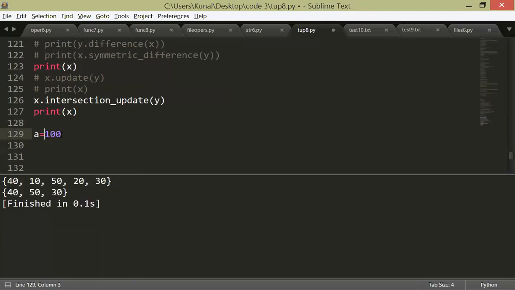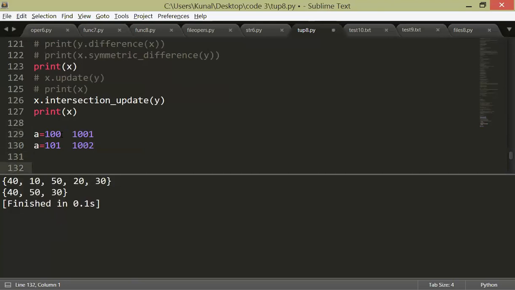It will be at a particular memory location, let's say 1000. At the same memory location, I cannot make it 101. It will always remain 100. When I say a = 101, if you check the memory, it will create a different memory location. I cannot change it.